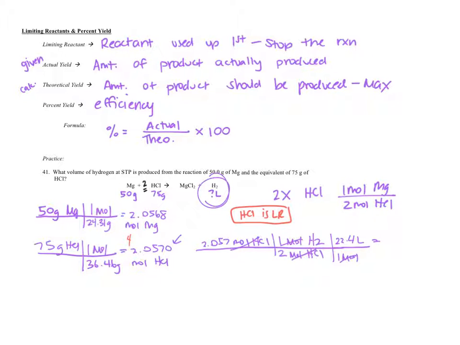So this right here is exactly like the stoich we've been doing. The only difference is, usually I would do grams to moles first. Well, I already know the moles, so I just go right to the mole to mole ratio. So then you calculate that, and you should get about 23.04 liters of H2. So again, the reason you calculate the limiting reactant is you know where to start when you do the stoich to figure out the theoretical yield.